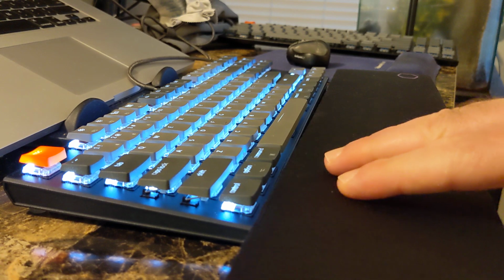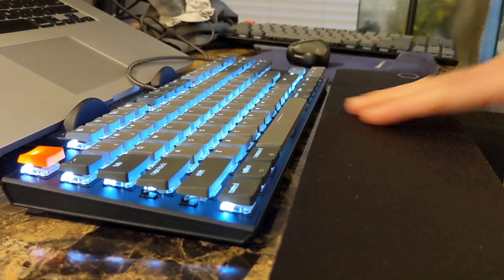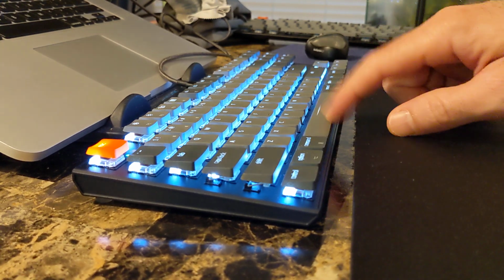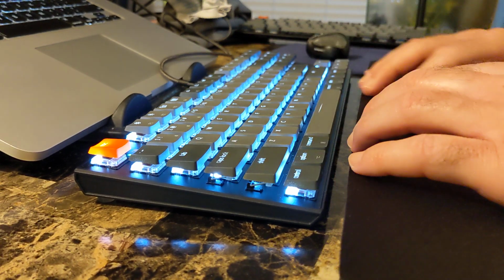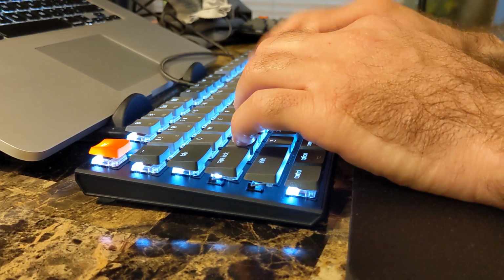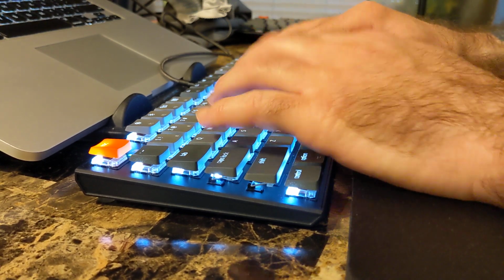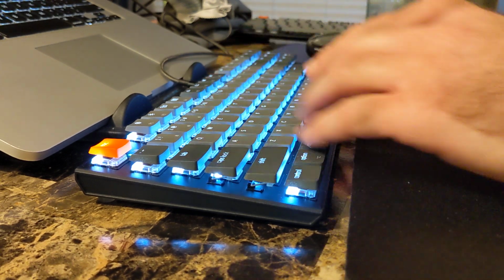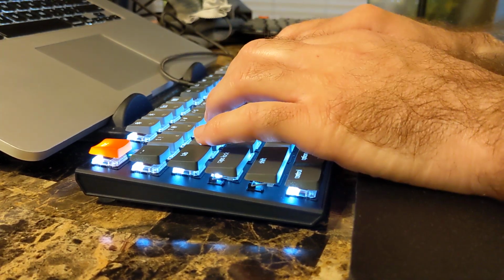So anyway, as you can see, this is the thicker palm rest. This is not bad. I think if you did more touch typing, and I'm going to show you that real quick, but it tends to get in the way for me. So I think if I had my palms back a little bit further, it would be better. It's actually not bad. I think when I initially did it, I just wasn't using it correctly. I might go back to it at some point.